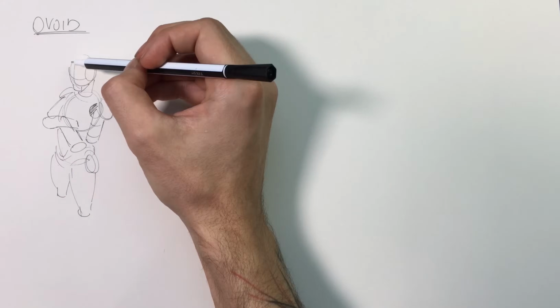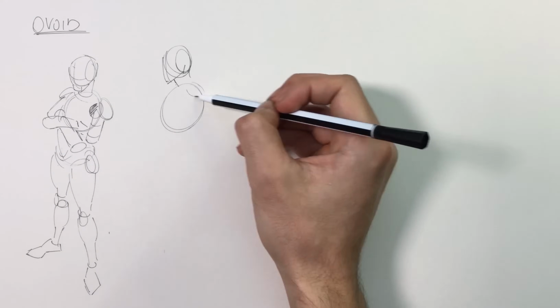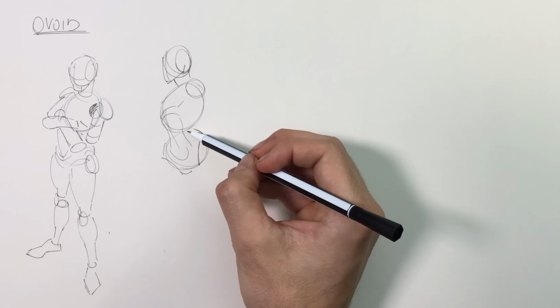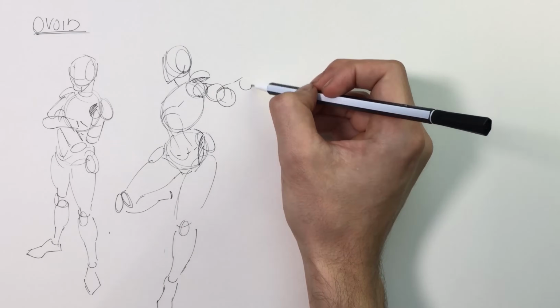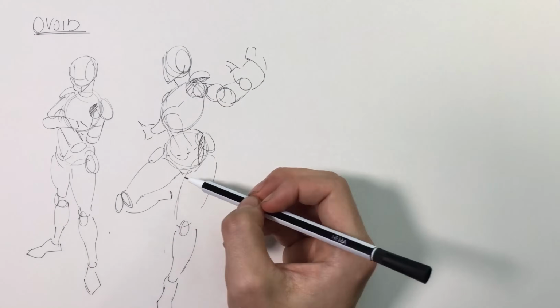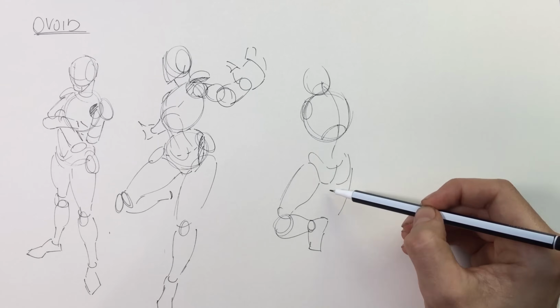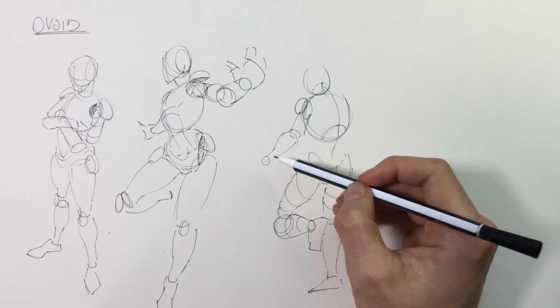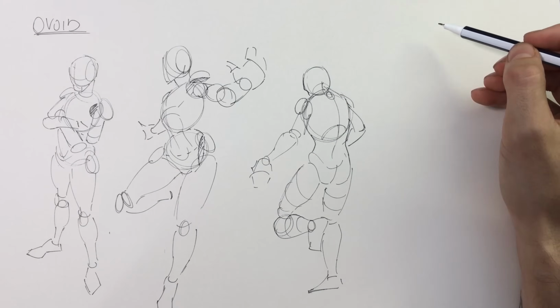A great second alternative is the ovoid mannequin, something I picked up at the Watts Atelier. The ovoid mannequin is brilliant due to its simplicity while still portraying all human landmarks and volumes. This mannequin will require some more perspective knowledge, especially for cylinders, but it is very user-friendly. Definitely give this one a try before deciding on your mannequin of choice.